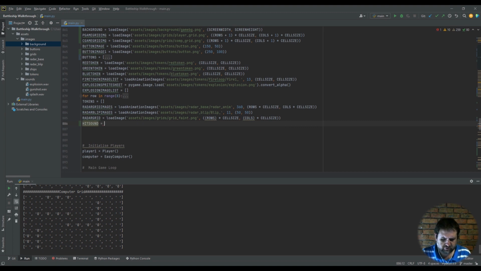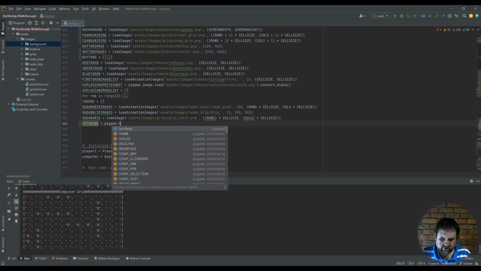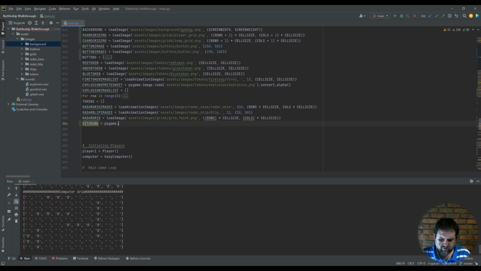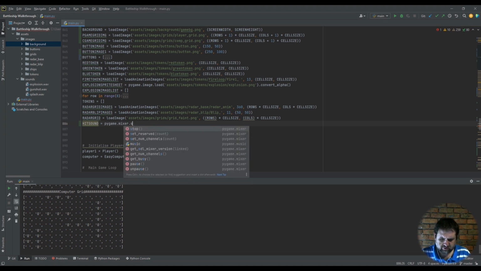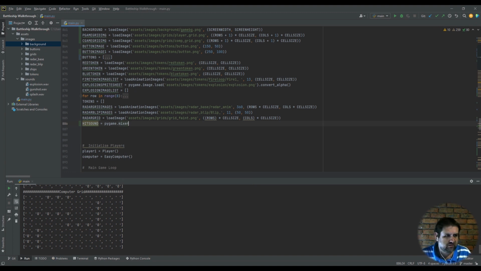That's going to be equal to Pygame dot sound. No, Pygame dot mixer dot sound. Does it sound? No, hang on. Okay, so that's what it is: Pygame dot mixer dot sound.